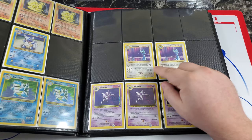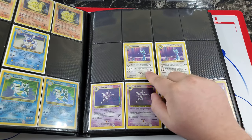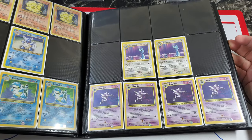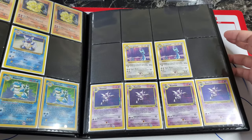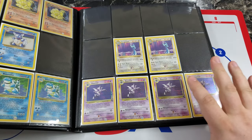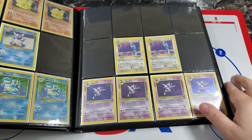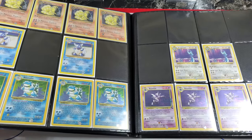These are shadowless Dragonairs with the rainbow error through the number right here. The shadowless version is much harder to find than the first edition version — I'd like to do a row of both first edition and shadowless. The Haunters are the stain Haunters — not the uber-rare orange stain, but these are the purple stain ones. They all have a stain, and I really hope this video turns out great because I'm not sure how else I could record this.